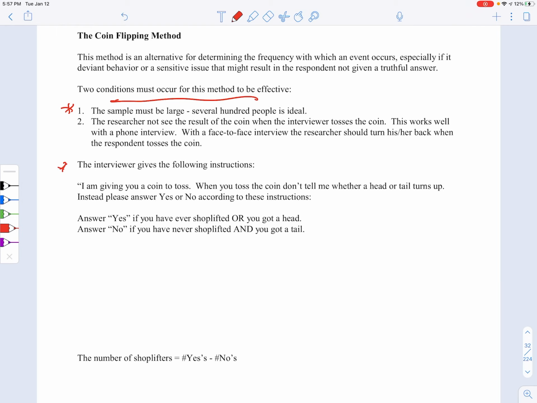The interviewer gives the following instructions here. So I'm going to give you a coin to toss, or you could ask them to grab one if it's over the phone or something. When you toss a coin, don't tell me whether it's a head or a tail turns up.